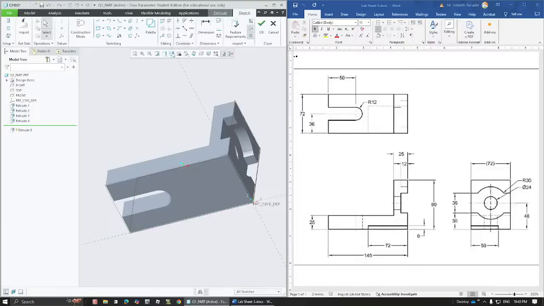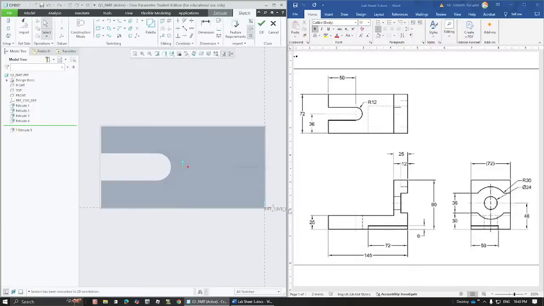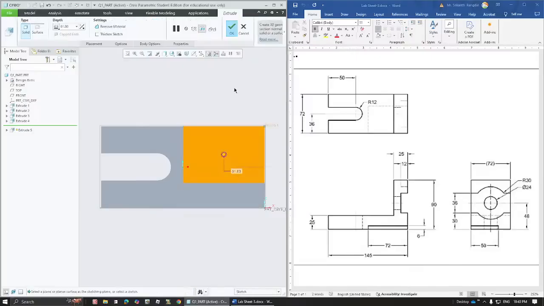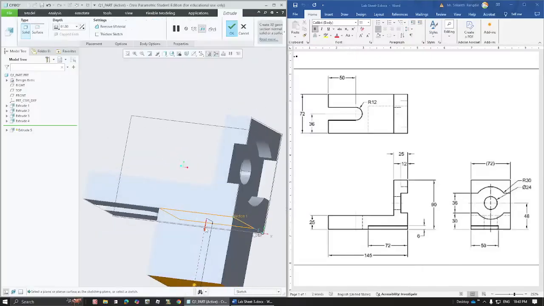This time let me reorient it again, and I'll have to choose a rectangle. From this corner point to draw a rectangle. The length here is 72, see, and this length here you can see it in the side view, that is 50. Click OK, and once again you can see it is trying to extrude it.